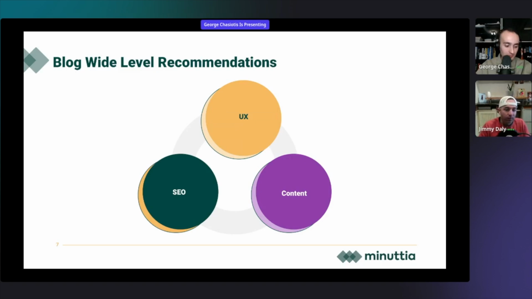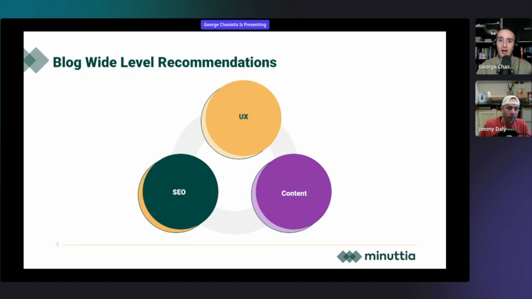So, excuse me. We talked a lot about page level recommendations. The problem is that we, as content marketers, SEO professionals, however we want to label ourselves, are so focused on making decisions on a page level, because this is where we have more control over the outcome of these recommendations that we make, and the execution also.